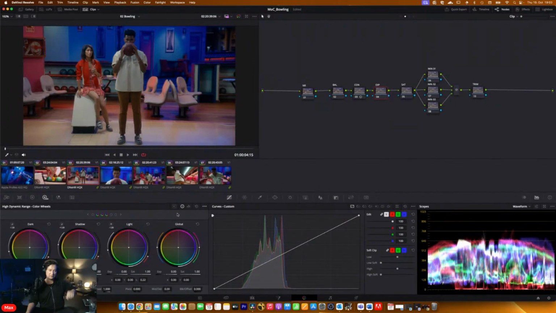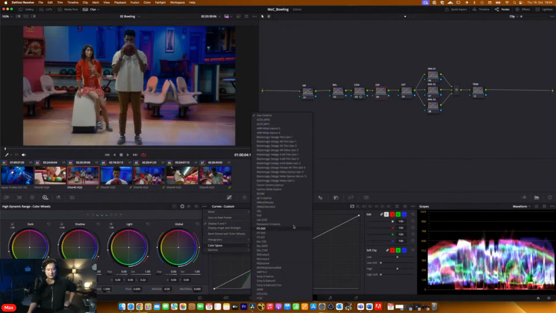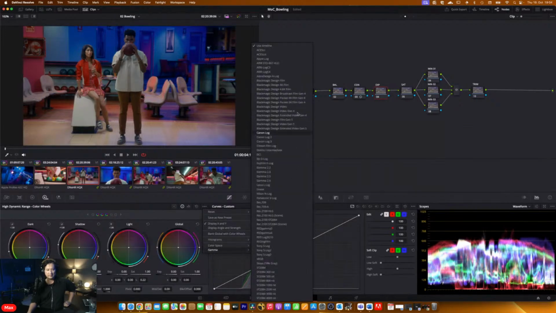Okay, so this is the concept of color space aware grading tools. One of the color space aware grading tools in Resolve is these high dynamic range color wheels. At the moment, the color space is referring to the timeline, so the color space is timeline and gamma is also timeline.